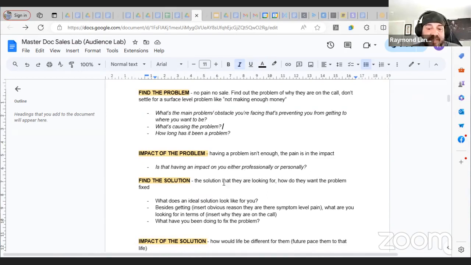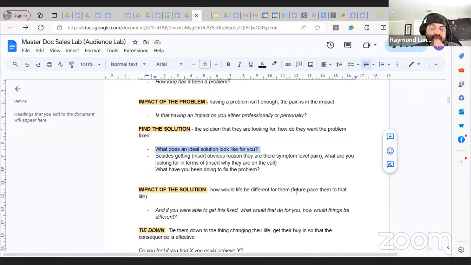And that sounds all good, and that's not bad. But what I like to do first is, all right, Ray, so based on everything we talked about, we're on this call trying to find a solution. Let's say you partner with myself or another agency or another data provider or somebody else. Tell me what an ideal solution looks like for you, right? And then just sit back and shut up. And they're going to tell you exactly what they're looking for.